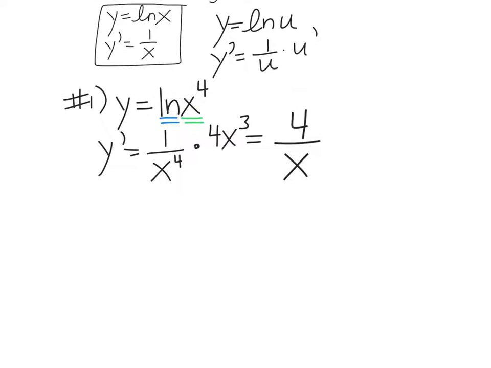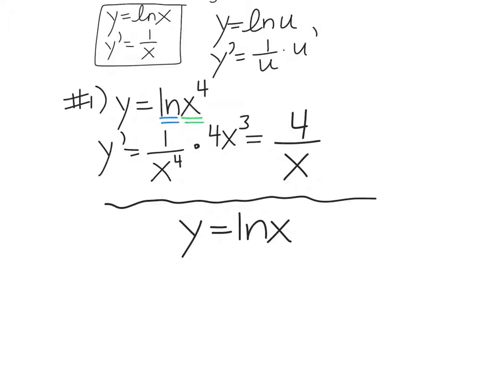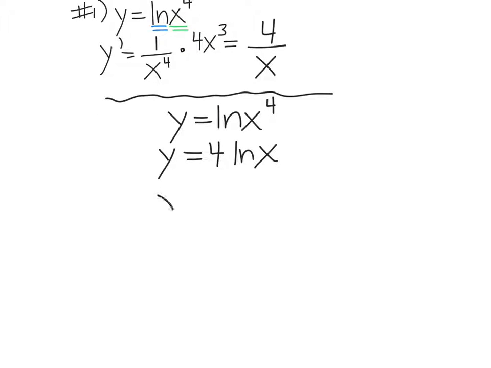Now, let me show you a different way that you can actually do this problem. Do you remember your log properties? What can we do with that 4? Yes, you can bring that 4 down to the front. That was my favorite log property. It still is. And then from there, you could actually take the derivative. So the derivative of 4 times natural log of x, 4 is just a constant. So it's going to be 4 times the derivative of natural log of x, which is what? 1 over x. And so you get the same answer by doing it a different way.